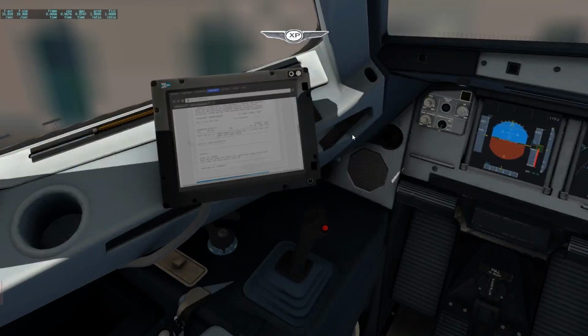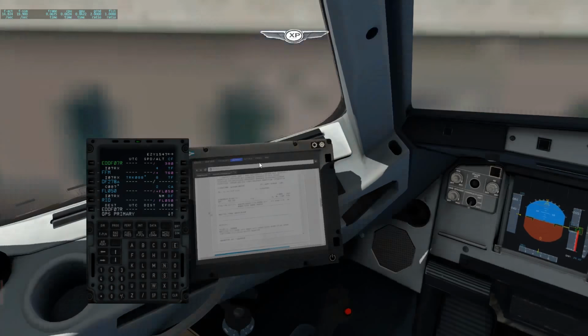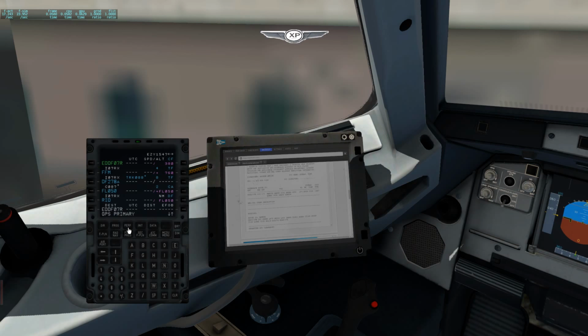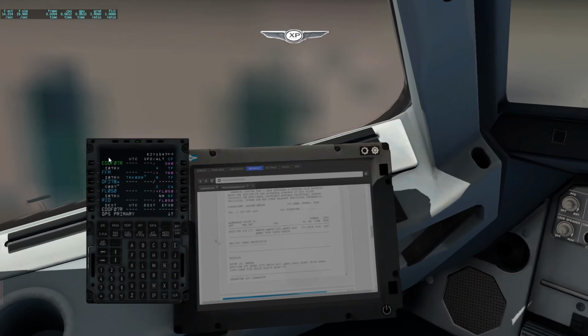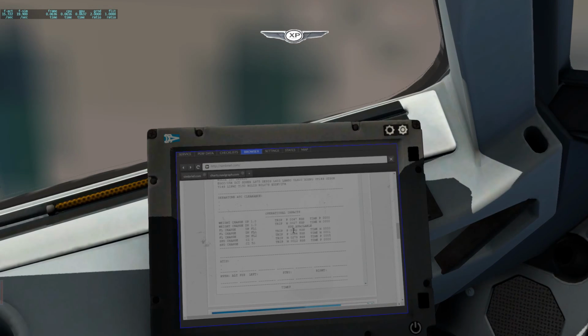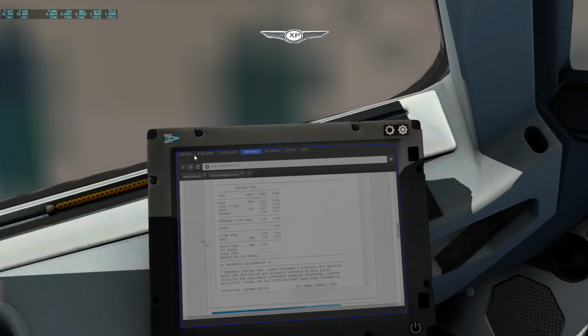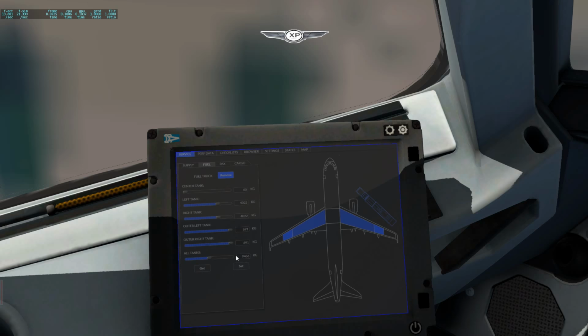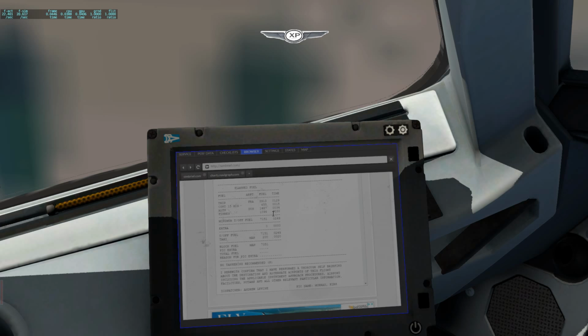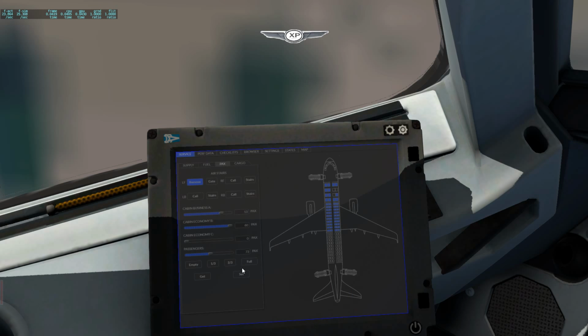All right, cool. Let's just deal with the weight and fuel here real quick and get out of here. Okay, let's see what we need as far as fuel is concerned. 7351 into fuel. Set that. Now, how many passengers are we looking at on this flight? 123 passengers. That's almost full. Set that. Got a few empty seats.